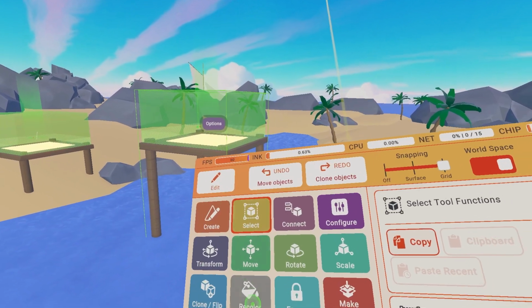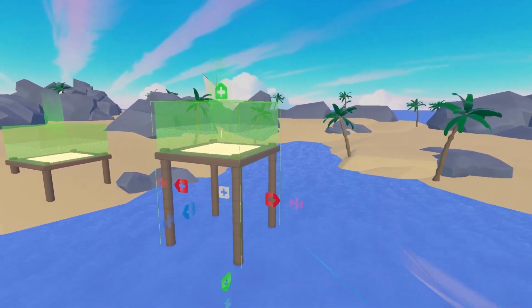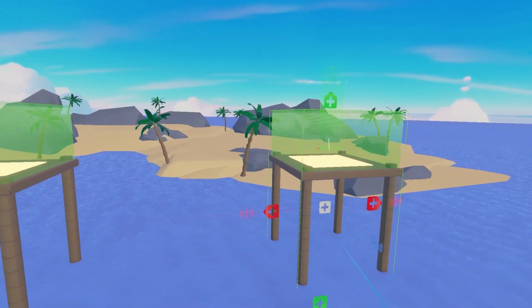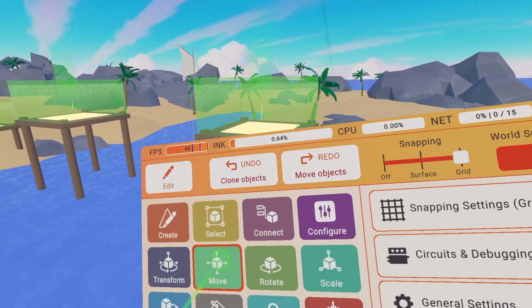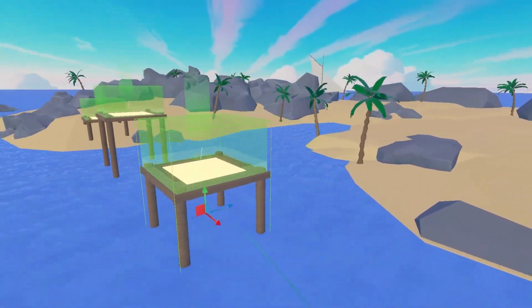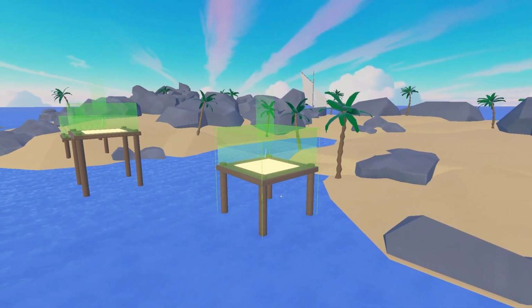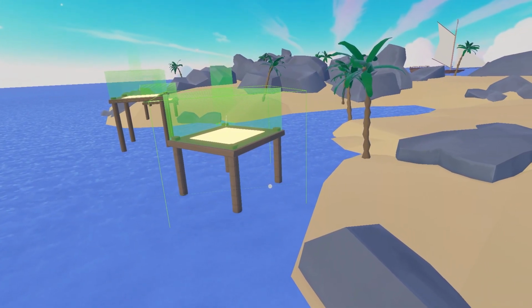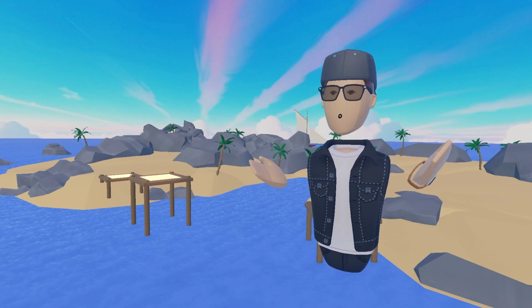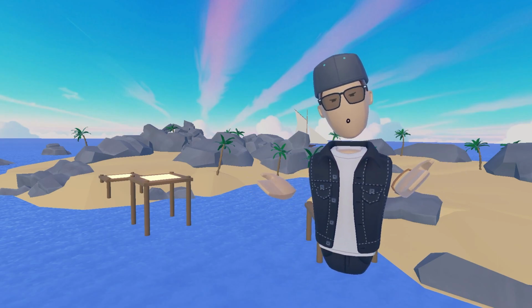Let's go ahead and clone a third checkpoint by going to Clone and clicking on the red arrow. And now by selecting Move, we can move it into place. And just like that, we already have 3 checkpoints, and you can create as many checkpoints as you'd like.